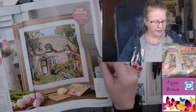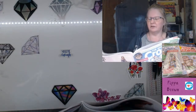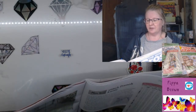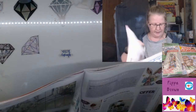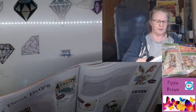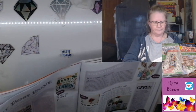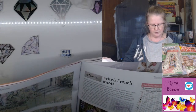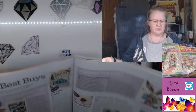Paradise Found, designed by Carol Thornton. Very, very busy. Now, as I said before with these, the grids are really big. So it goes over 3 full pages. How to stitch French knots. So again, you get help. That was designed by Lynn, who... No, Carol Thornton. Hang on. It said designed by Carol Thornton. But another designer has said that that has inspired them.